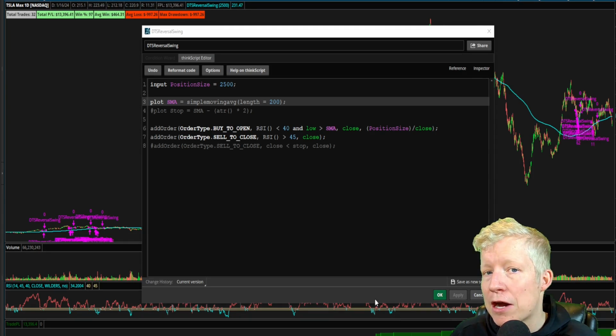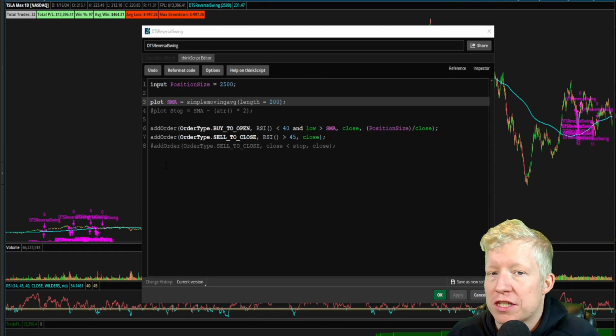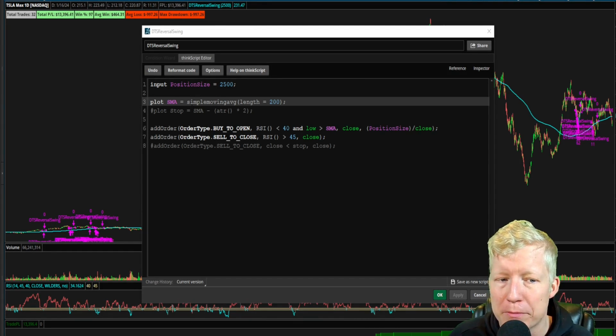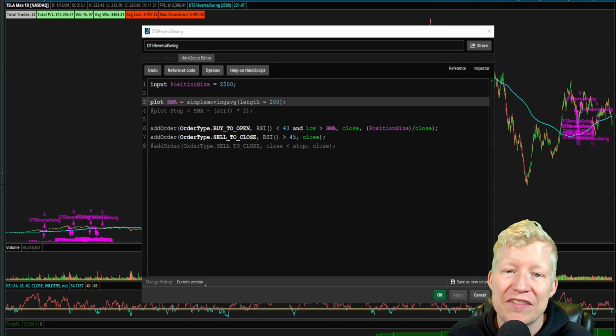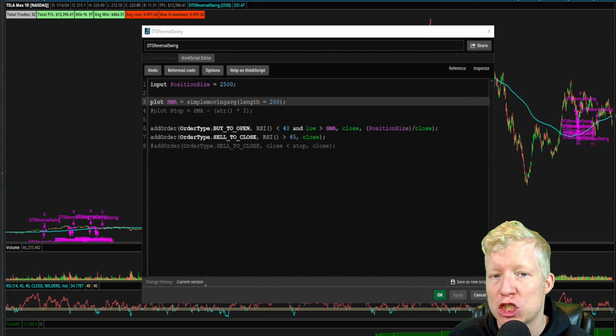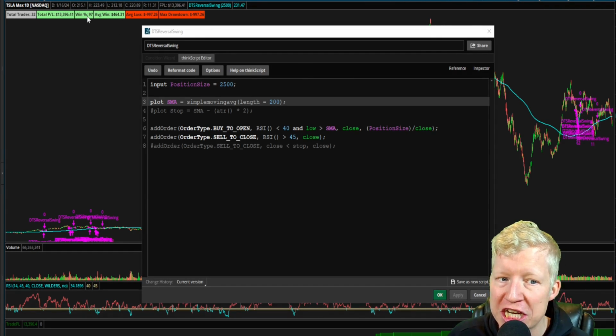So let's take a moment now to just show you examples of how this works. Let's go over the fun stuff. Let's show you the numbers. And once again, this strategy is a very simple one. I mean, look, it's 8 lines of code, less than that with the spaces. This is a very simple strategy. It was just a little challenge one that we set ourselves on that video to try to get a high win percentage strategy, which we did achieve, but I don't expect amazing things out of this strategy.